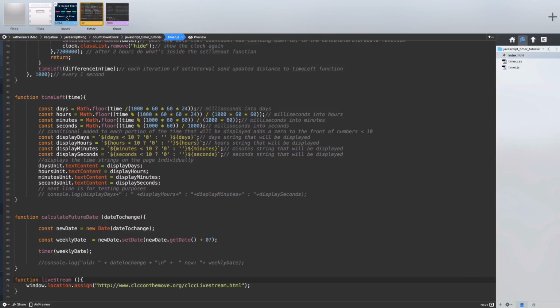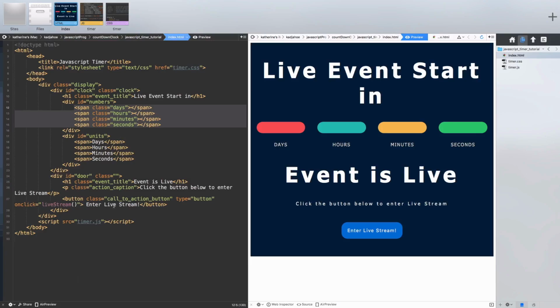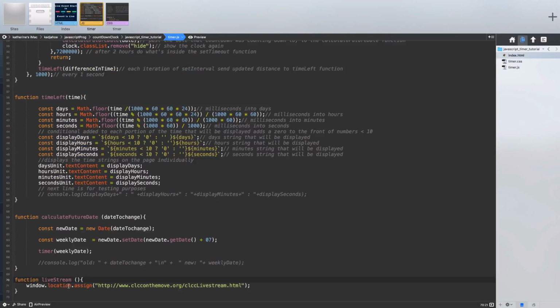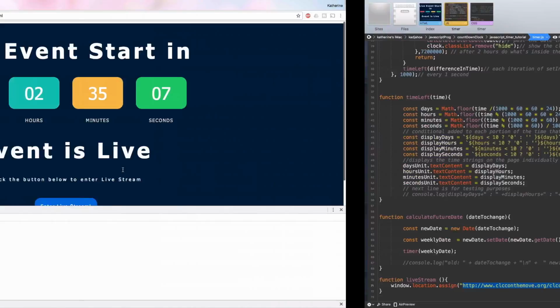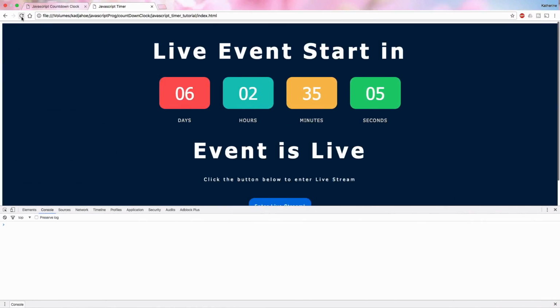So once they click on the button, this button right here, this function will run, and this function is basically saying in your browser window, I want you to go to this address. All right, so you could put your own address in here to personalize your project.